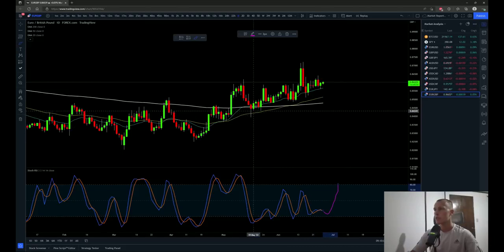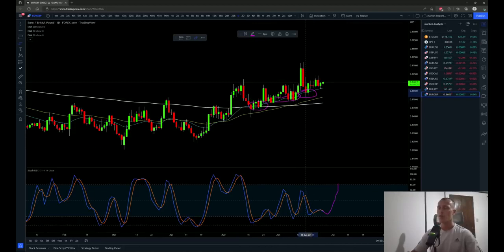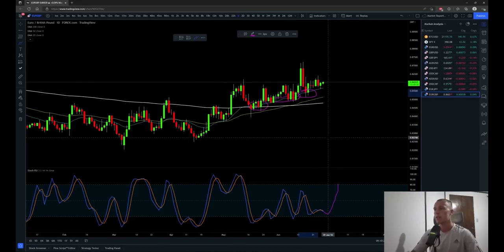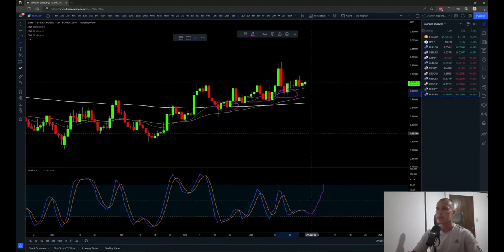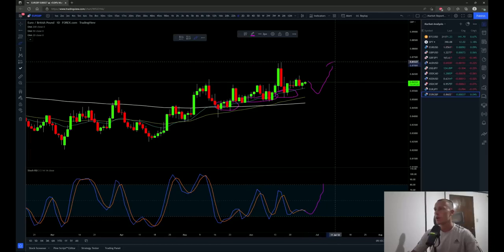Just pulled back a few times into the 20 exponential moving average here, quite a few times pulling back here. So those were some potential opportunities. Of course, you can head down to a lower time frame, look for regular bullish divergence on pullbacks to give you a better entry. But right now, it is looking primed for more continuation to the upside the way it sits at this very moment. Although the entry opportunities have kind of passed, we'll have to wait for another pullback to get another entry opportunity and look for a continuation move to the upside.